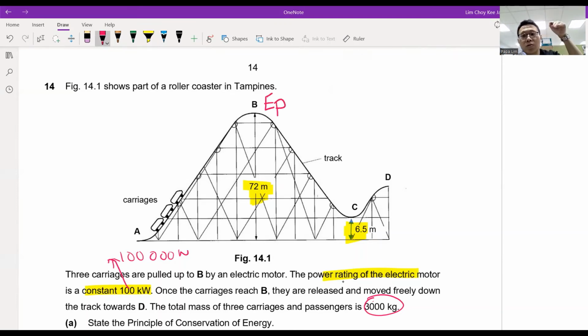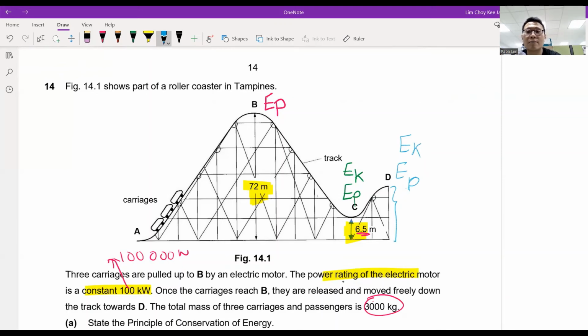Then after that, the carriage will dive all the way down to point C. At point C, remember, point C is not the lowest. There's a height of 6.5 meters above ground, which means there is potential energy at this point due to the 6.5 meters. At the same time, the carriage is coming down, so at this instant at point C there will also be kinetic energy. Likewise, point D will experience the same thing, whereby you have potential energy due to the height given here. If no other information is given, we can just assume the roller coaster carries on, so you will have a certain kinetic energy at point D. These are the energy allocations for each location.